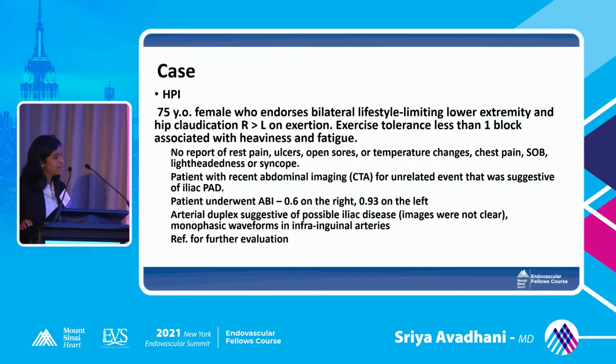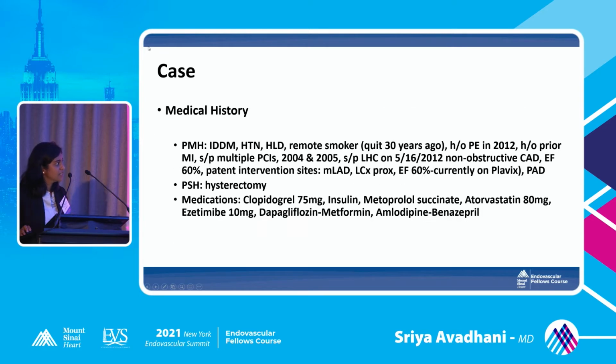Okay, here we go. So this patient was a 75-year-old female who came in with right-sided hip claudication. She initially actually presented at an outside hospital for an unrelated symptom, had a CAT scan that was suggestive of PAD, so she was referred to us. She did have non-invasive studies done at an outside facility suggestive of possible right common iliac disease.